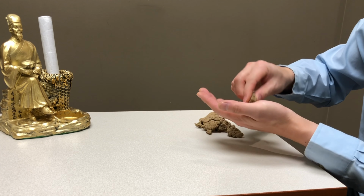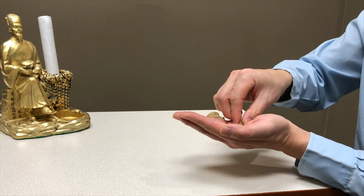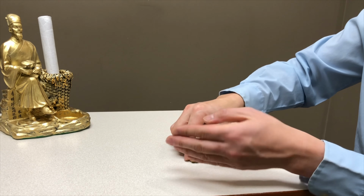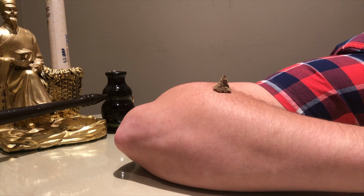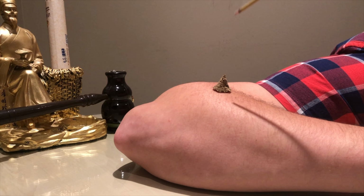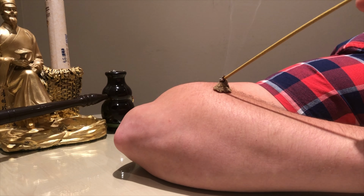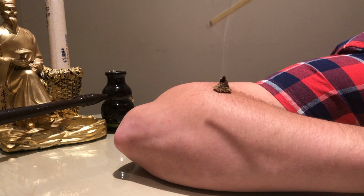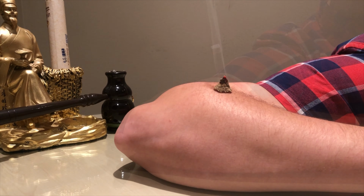The first is called direct moxibustion. This involves rolling loose moxa leaves that are dried into cones or using rice grain moxa, and these cones are placed directly on the skin. When lit, the moxa will burn and combust, and you'll get a warming effect on the skin. Now, there are two types of direct moxa in reality, a scarring and non-scarring. In North America, especially in Canada, we do this non-scarring method to protect the patient.